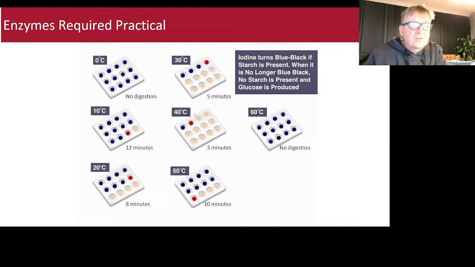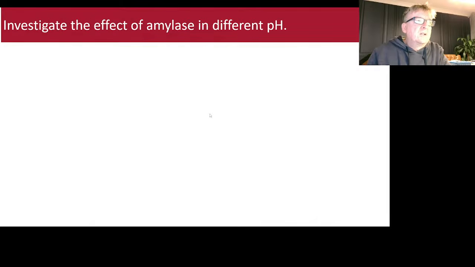Right? This then shows a bit of an idea about what the colours are. Okay, so if it's quick, so we're talking about 30 degrees C or 40 degrees C is even quicker. Starts off black, then it goes brown quick. So the quicker it stops changing colour, the better the temperature is. Right. The alternative, I guess some of those pictures then said, is amylase at different pHs. They could also ask different enzymes. It doesn't really matter what enzyme they talk about. Okay, just go along with whichever one they say.